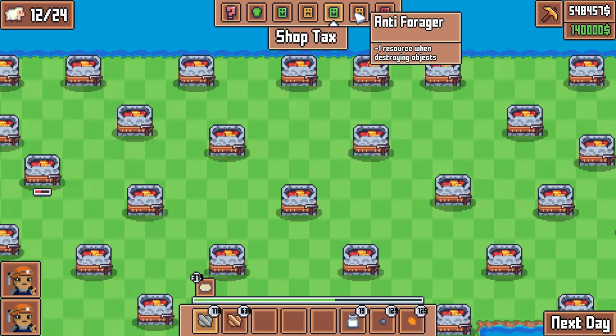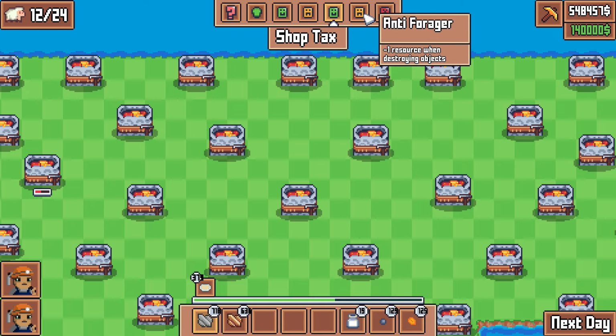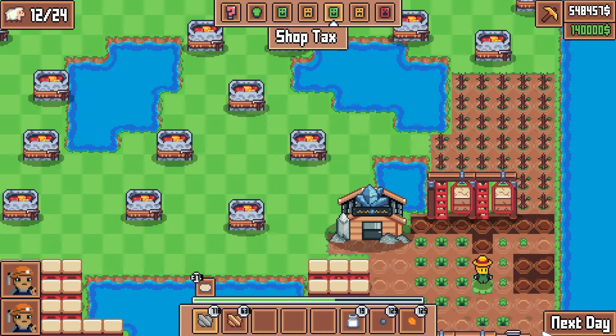Tomorrow we have anti-forager, -1 resource when destroying objects. That will undoubtedly hurt our mining operation just a little bit, but that's okay with me.